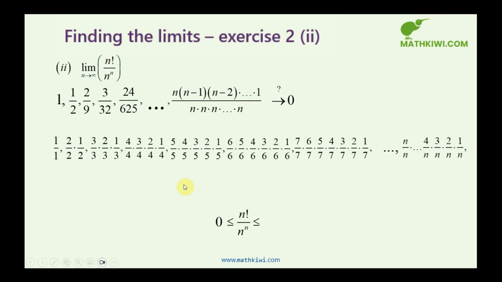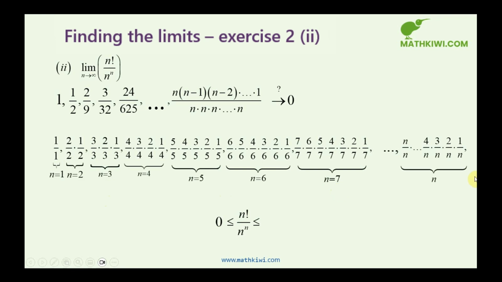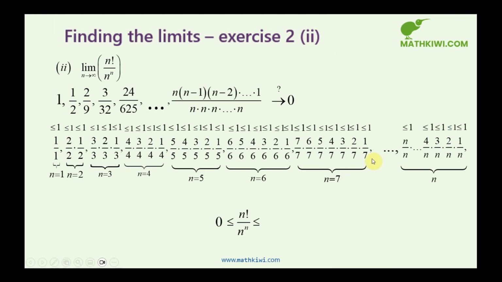Let's take a closer look. Firstly, you can notice that each of these, now not terms, but these partial fractions, which are factors of this term, here there is 1, here there are 2, here there are 3, here there are 4, here 5, here 6, here 7, here n, some general term. And each of them is less than or equal to 1. Agreed? It must always be smaller. Each of these fractions is less than or equal to 1. The first one at the beginning will be 1, but the following ones will be less than 1. Is that really the case?